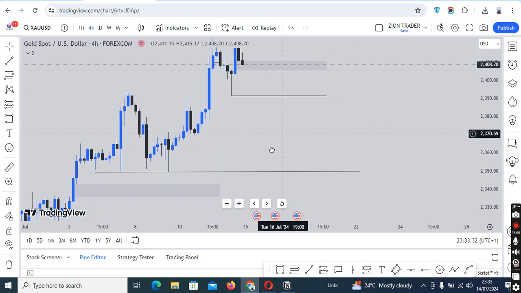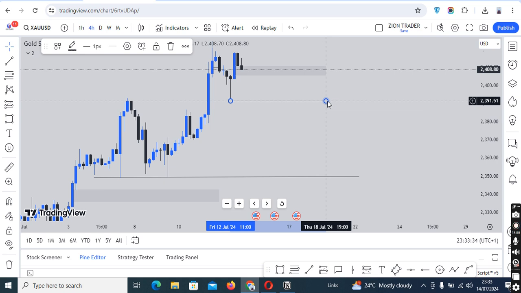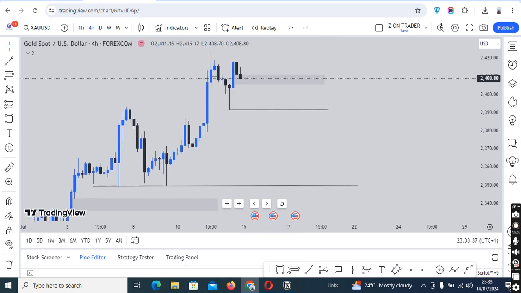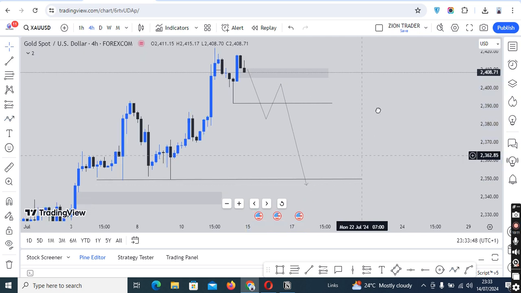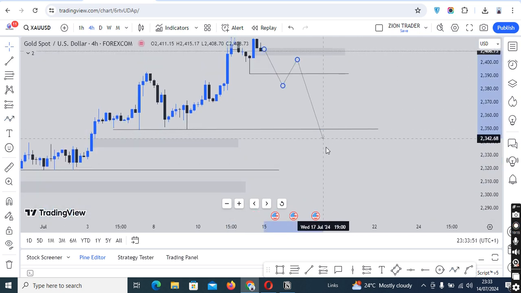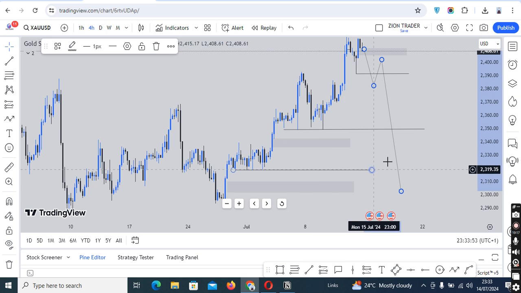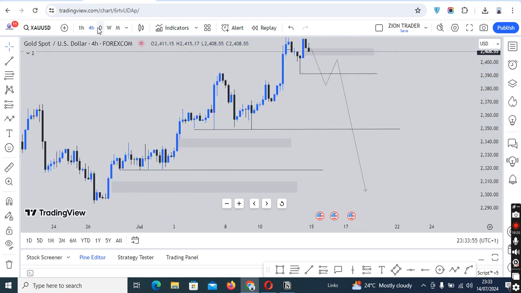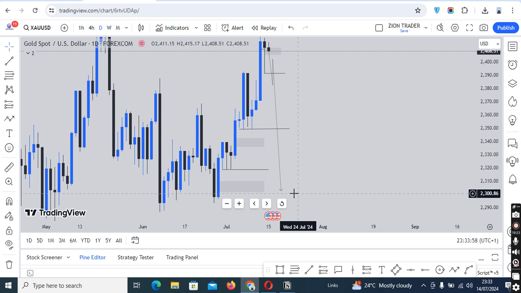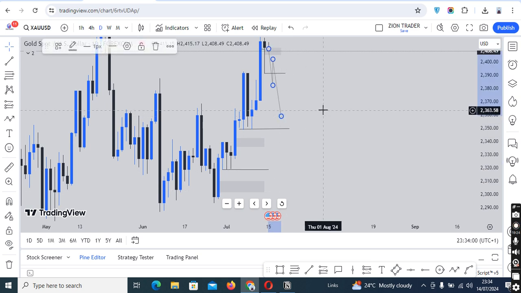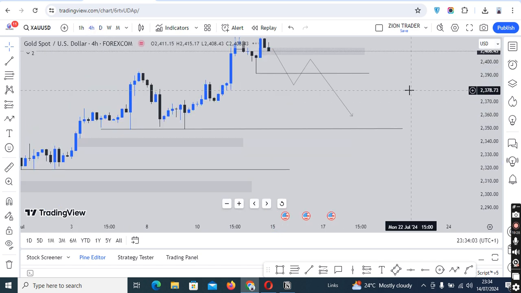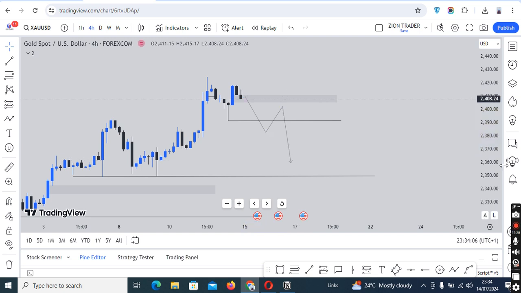But before I start looking for sells, once I see a violation of this low on a 4 hour time frame, so something like this, if I see this happen, then I'll wait for maybe price to trade back into an internal range liquidity, then I will take sell trades, right, to take out all of this liquidity. But first, my first target will be on this daily order block, and I would love to target here first. So even though I take a sell, my first target will be here.